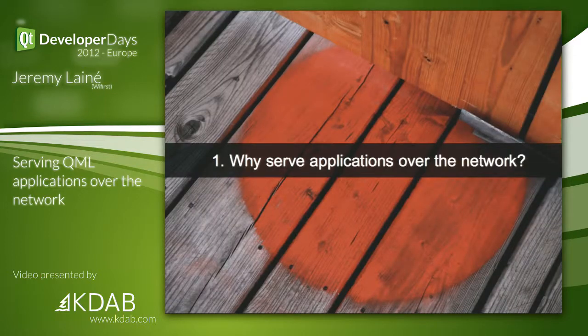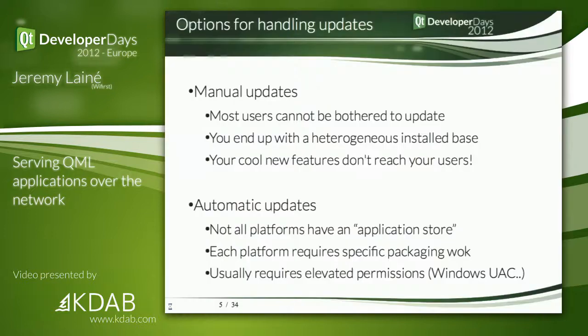So the first question I'll try to answer is, what's the point? Why would one want to serve applications over the network? From this point on in the talk, when I talk about the network, you can assume I'm talking about serving applications over HTTP, but other protocols could be used. But the easiest way to go is just to use HTTP. So just to give a bit of context.